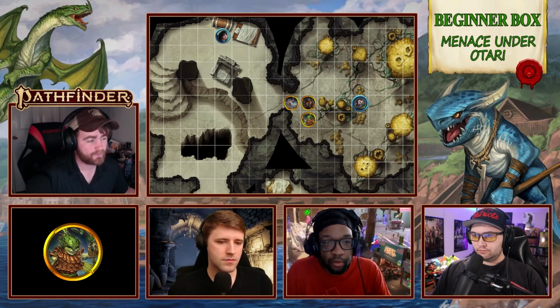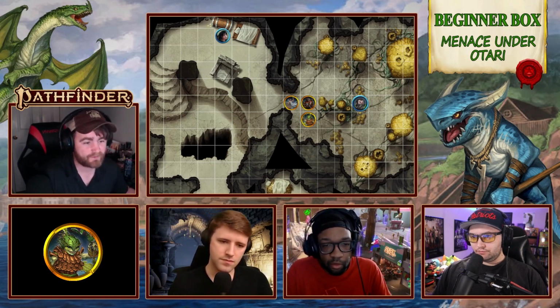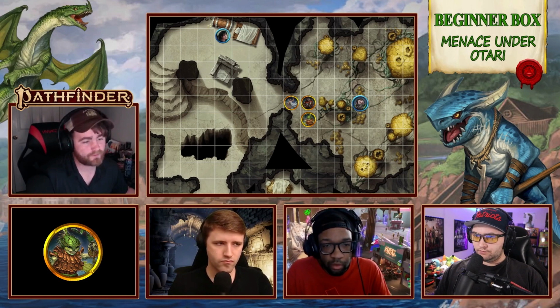What are you doing? You see Dendron's kind of scanning the area. You're still raging, by the way. I think you've got like 5 more rounds of rage, and then it dissipates. It ends whenever there are no perceivable enemies, so it's gone by now. Oh, yeah, so it's gone.